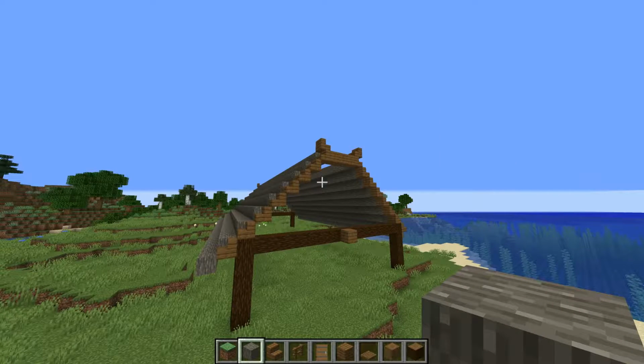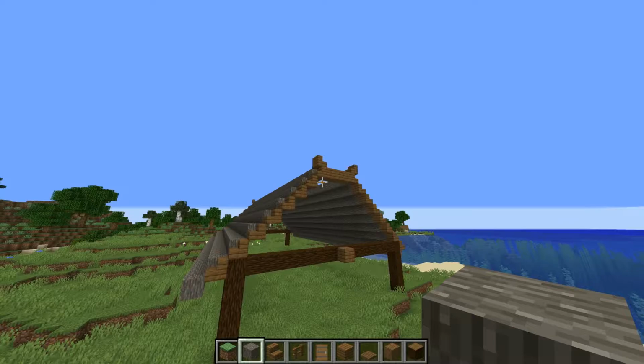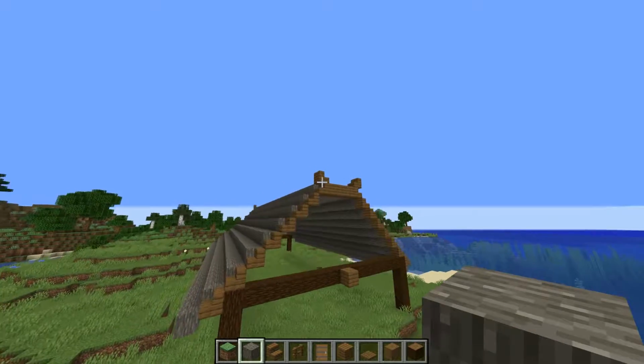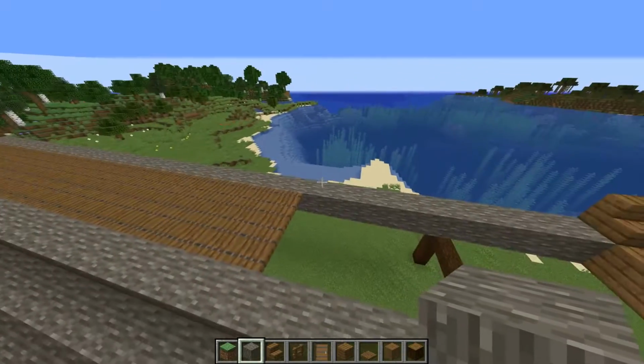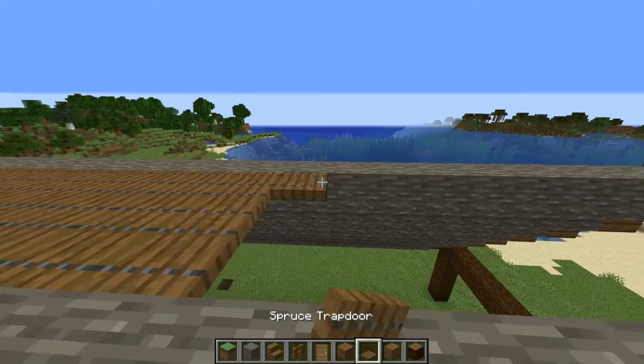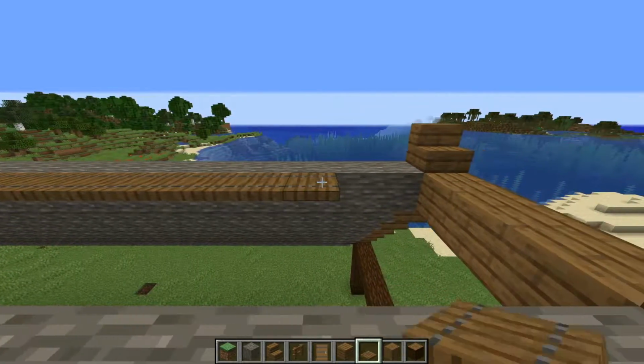Alright, ladies and gents, so once you are done placing down all of your acacia wood, you should have something that looks a bit like this, once again with a 3-block gap in the middle of your roof. Now what you're going to want to do is start filling in that 3-block gap with some spruce trapdoors. So just go all the way down your roof, just like this, adding in trapdoors and filling this in.